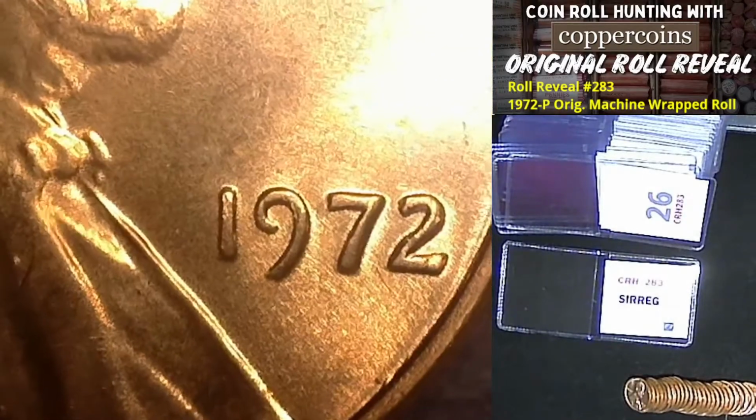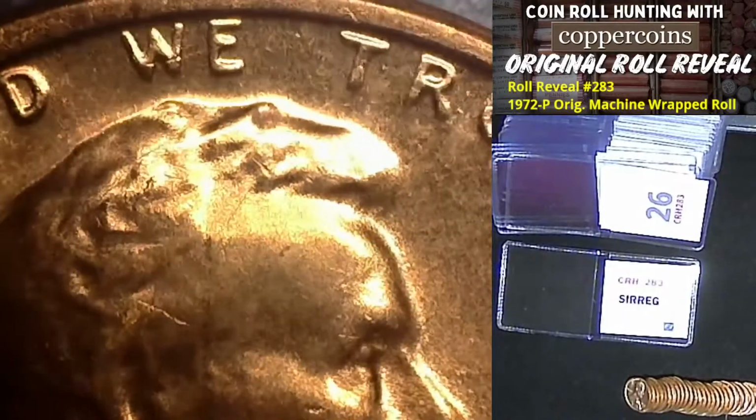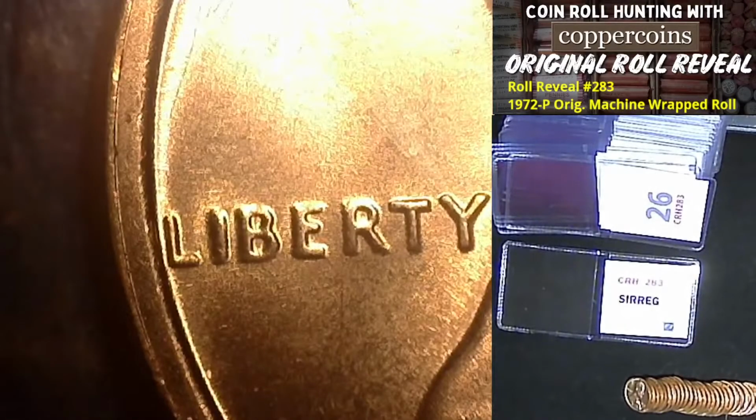Now number 25. 25 will be for Orig. Like I said, on these rolls, you either hit it or you don't. And it looks like we may be on a fail end of a pass-fail here. Let's see what we've got here. There is some rotation to this.